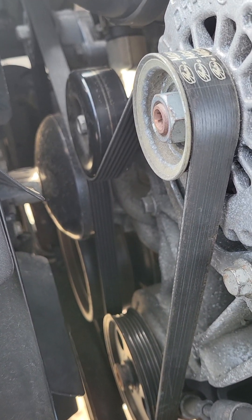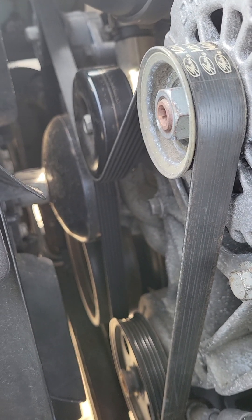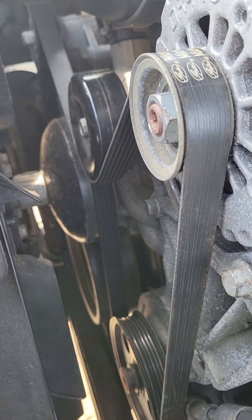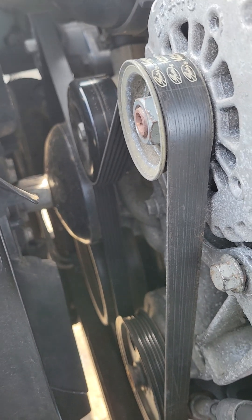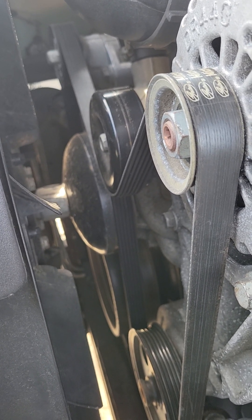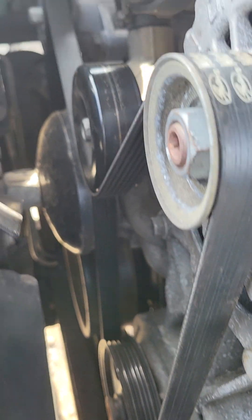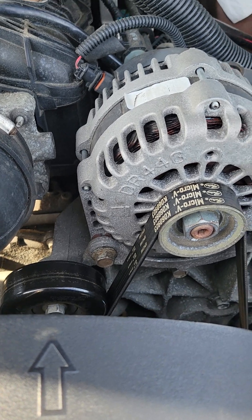Before you go to remove a drive belt off of any vehicle, if you're not familiar with how drive belts are routed, make yourself a video or take a picture of how that belt is routed through each and every pulley. Oftentimes folks will go to replace an alternator or the drive belt only to find they have an excessive amount of belt left with no place to put it — don't panic, that just means you missed the routing of a pulley somewhere. The routing should be listed in your owner's manual or you can find it online or contact the dealer.